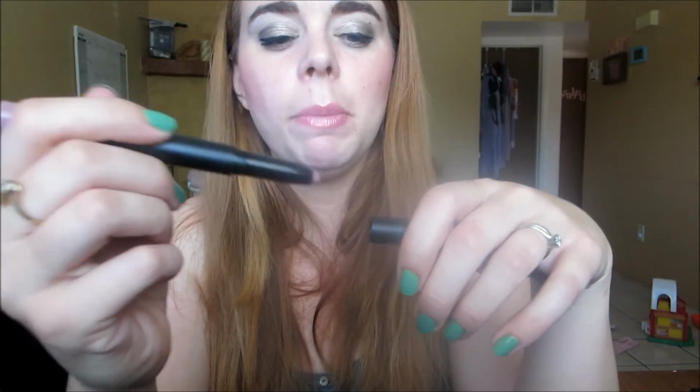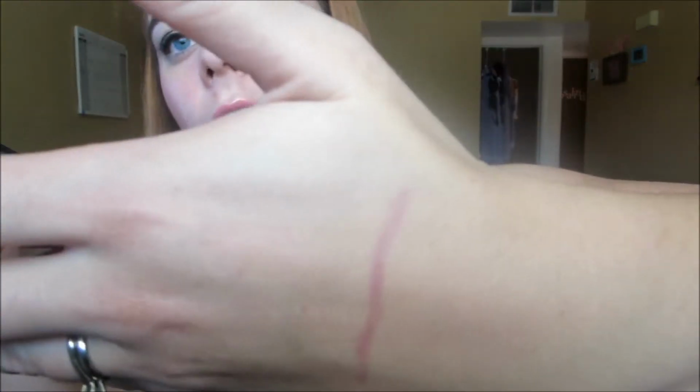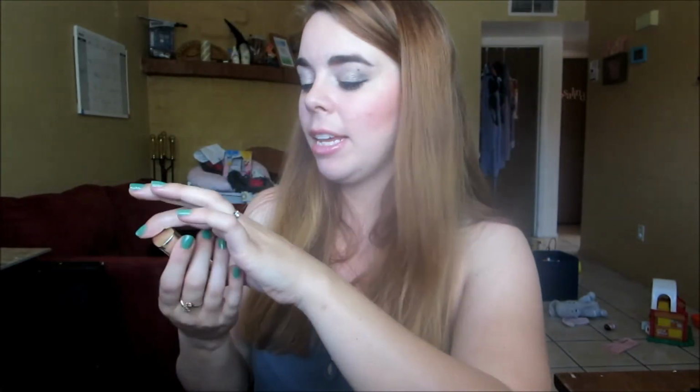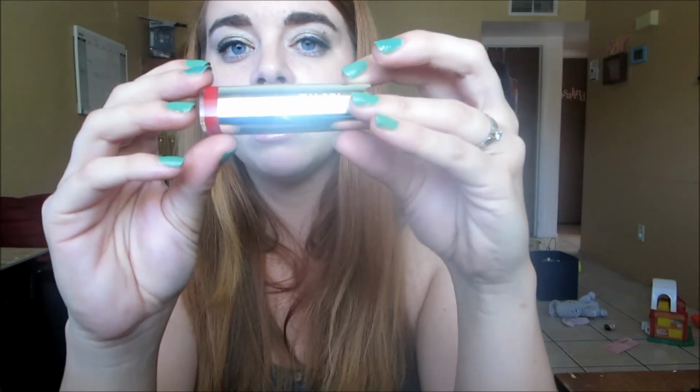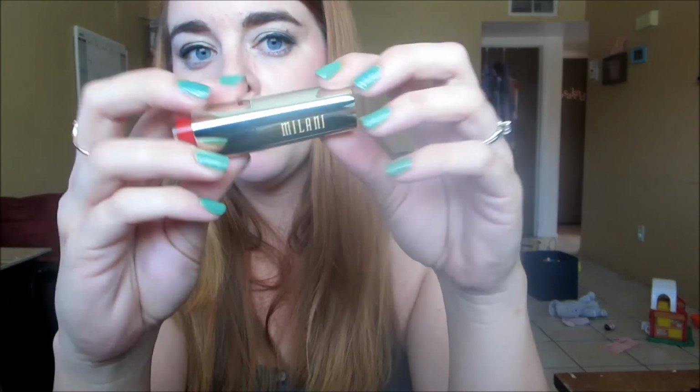It's like a chubby pen, and this is the shade. It's very, very mauve, which is fabulous because I love it. And this is in the shade, sorry, Tea Rose. And then I had a whole bunch of different red ones. I had Clinique Spiced Apple, Revlon Crimson, and MAC Russian Red. And my new favorite red is this Milani Red Label. Now, we already talked a little bit about Milani, so it's up to you whether or not you would use this. But this is a really pretty orangey tone sort of red.